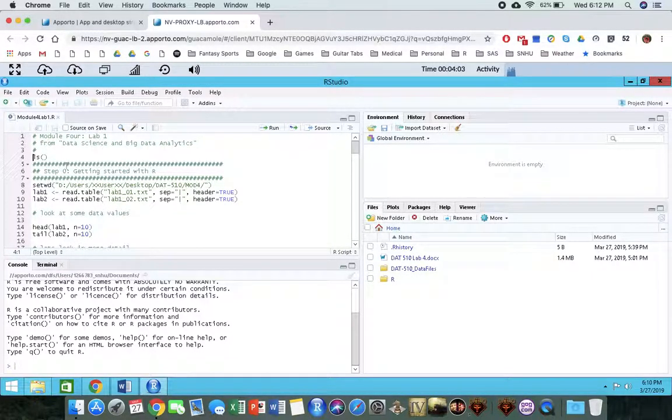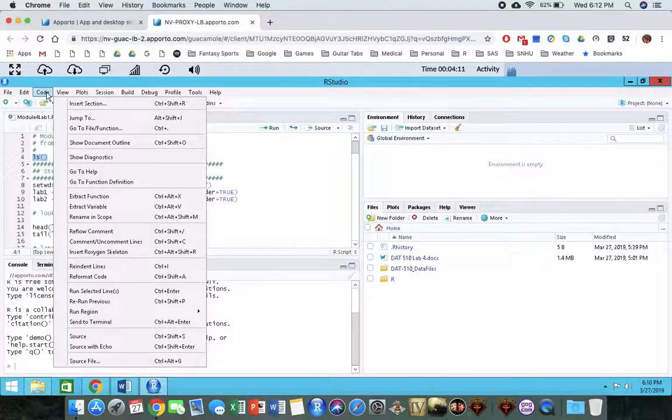As you run this script, I'll show you something really quickly. You can run portions of the code. You don't have to run the entire lab all at once. You can run portions of it by highlighting the code you want to run.